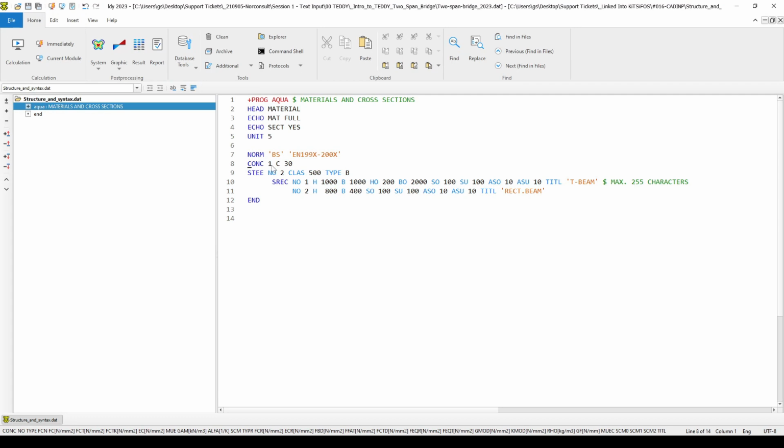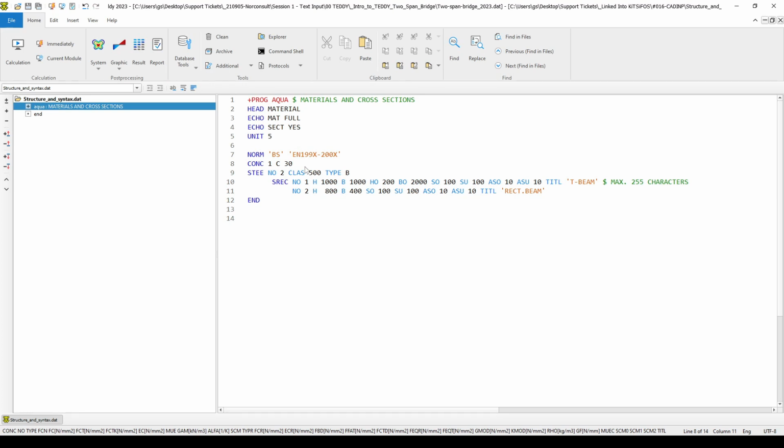In other words, without the item name specified, the software will use the first value and assign it to the first item of the record, then the second value to the second item, and so on and so forth. This type of input could be faster because there is no need to enter the many item names. But its disadvantage is that if you miss the order of the items, a different or unwanted value will be used by the software, not to mention that the code is less readable for a human being.